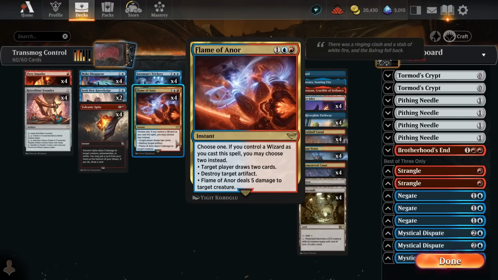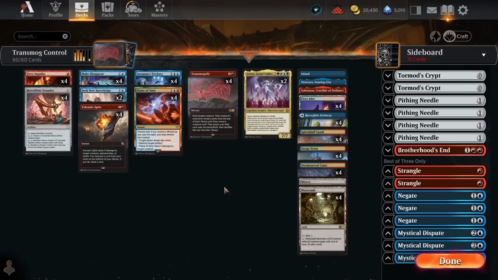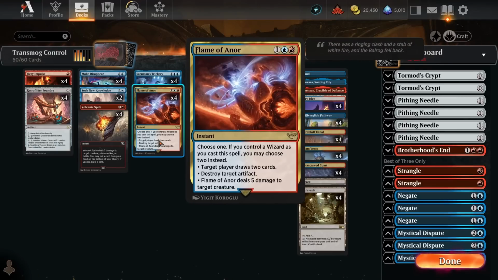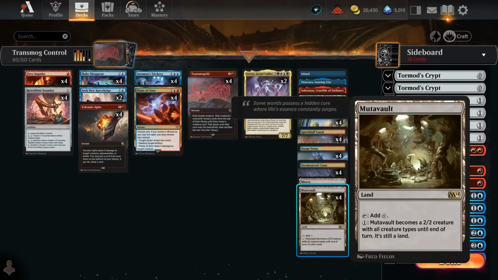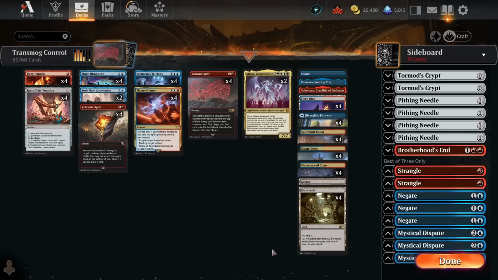And then on top of that, it also works really well with Mutavault, because Mutavault is a land that counts as all creature types when it's animated. So for 4 mana, we can animate the Mutavault and then pick 2 modes on Flame of Anor, which is so powerful. Speaking of which, Mutavault also works really well with the Retrofitter Foundry because, again, Mutavault counts as all creature types, so we can animate the Mutavault and then just sack it to the Retrofitter Foundry to make a 4/4 as well, which is really sick. So Mutavault, really sick in this deck.